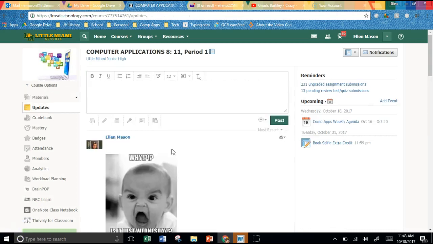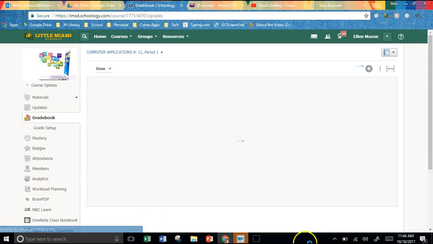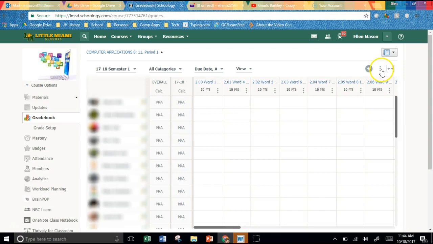Last thing that I wanted to show real quick was I noticed that some people were saying that they wanted to still use due dates with their completion rules. So when you initially do the completion rules, it deletes the due dates, but if you wanted to add in due dates, I believe there is a workaround. You would need to go into your grade book, and then you would need to use the bulk edit feature for this, which is going to be right here, bulk edit.